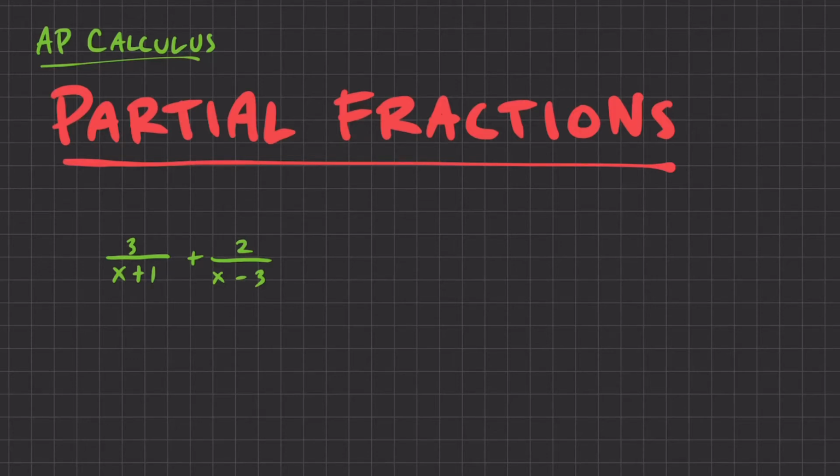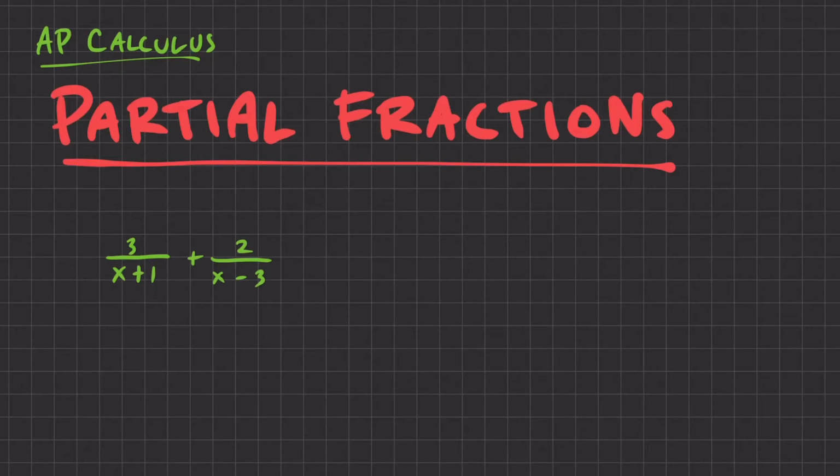Hi there, in this video we're going to talk about partial fractions. In order to do that, first we have to talk a little bit about how we add fractions, especially the type of fraction that has some kind of polynomial in the denominator. For now, we'll just keep the terms fairly simple. They'll just be linear, so no exponents on the variables. Let's take a look at how we would do this.